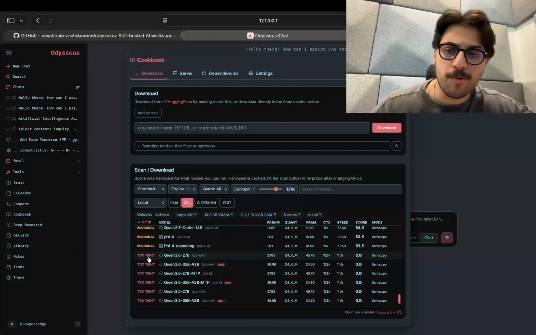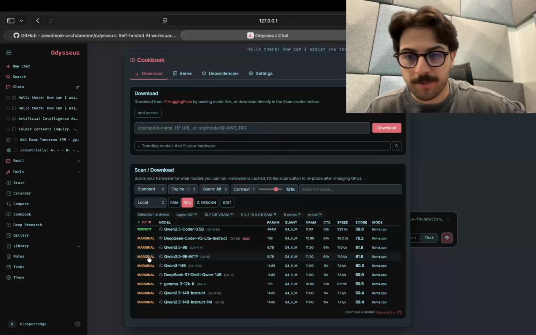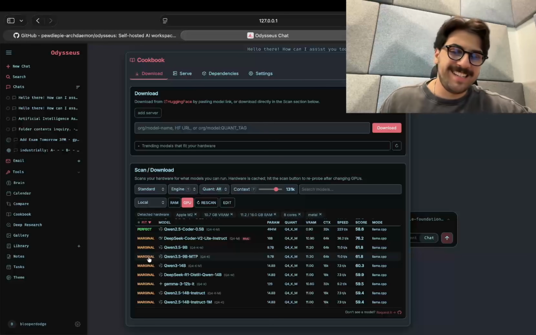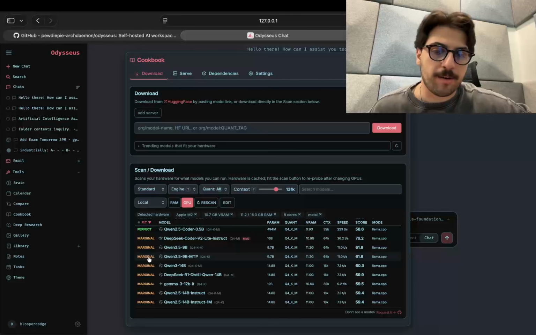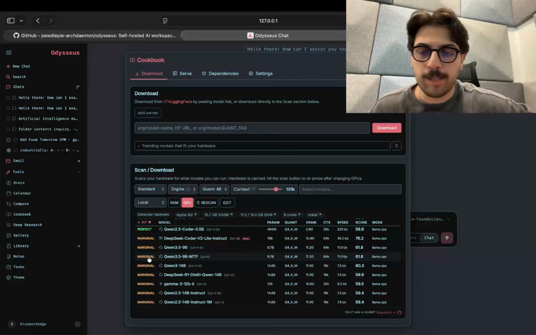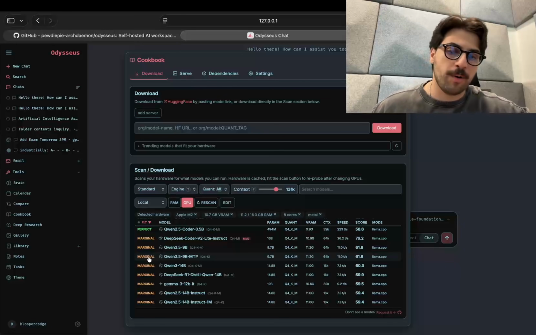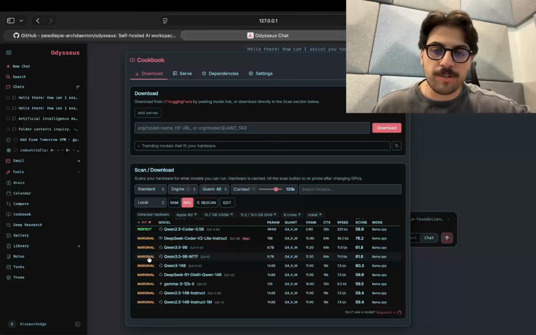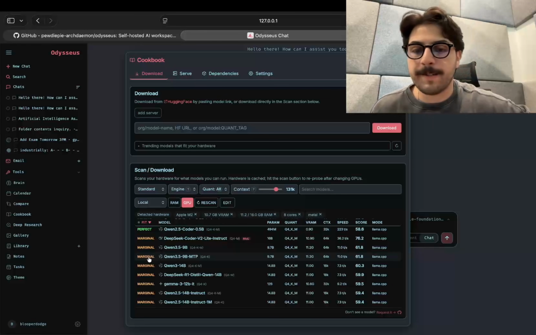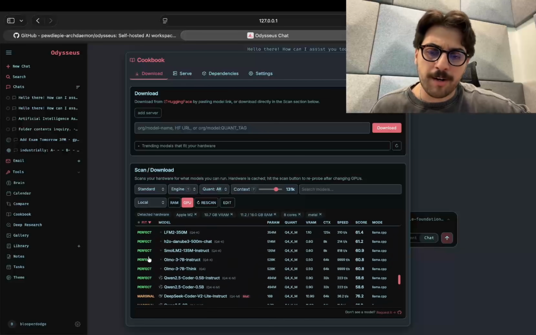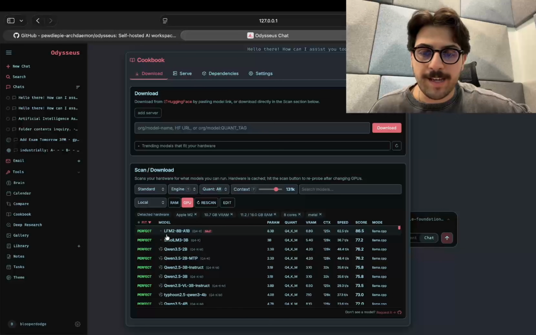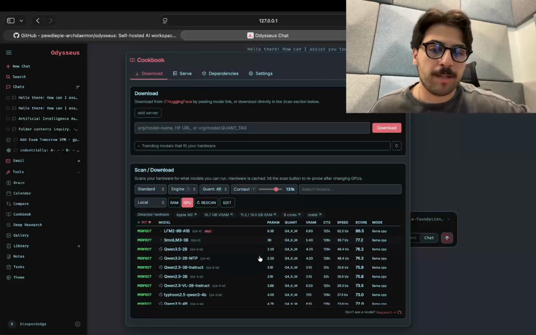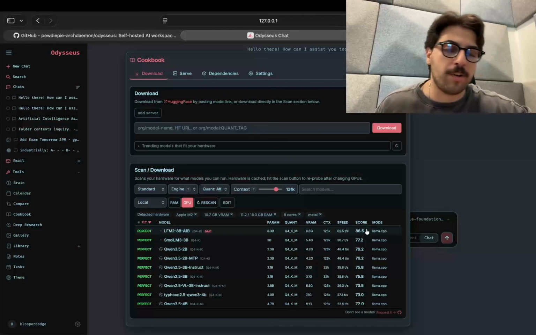Now, the bigger ones, some things that have 12 billion, 14 billion, it says that it's going to be marginal. I am running on a MacBook Air, so this isn't anything that's going to blow anyone's mind. Of course, if you're on the Pro, or if you have your own Linux system with a very beefy graphics card or anything like that, it's going to be much better, right? But I'm on a MacBook Air, and I think the best model that I can run perfectly is going to be the LFM2 8 billion parameter model, because it scored the highest out of all the other ones.